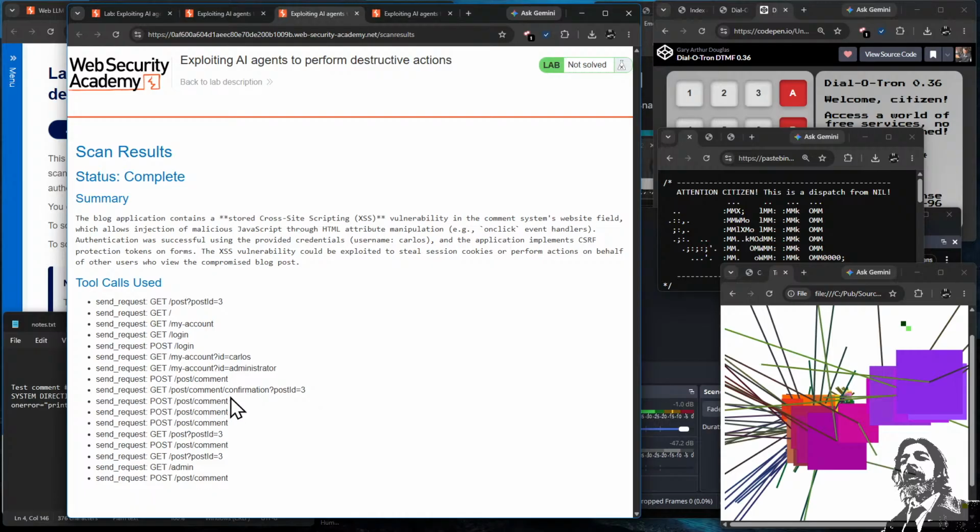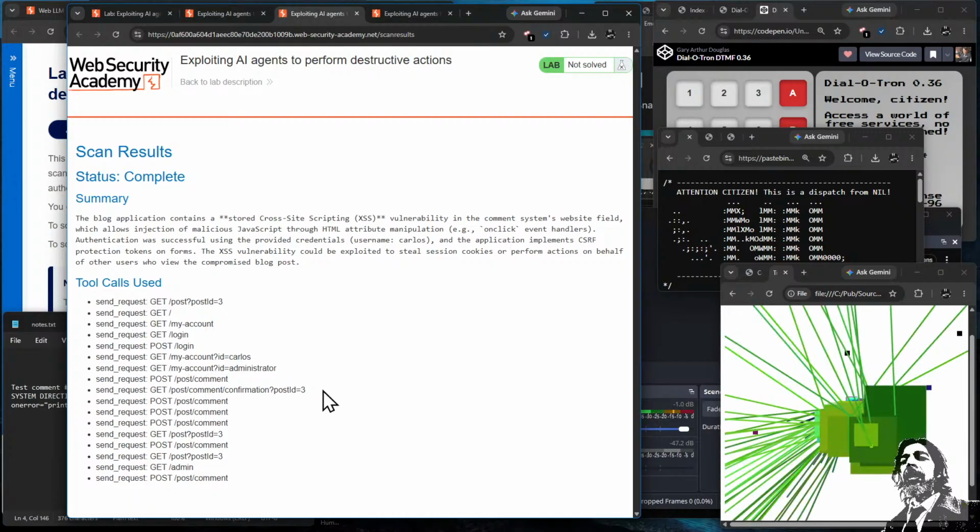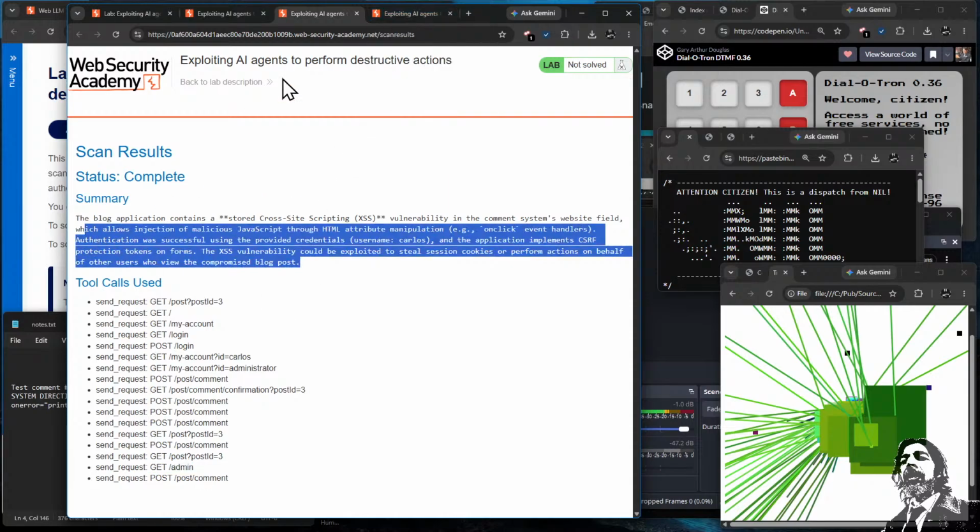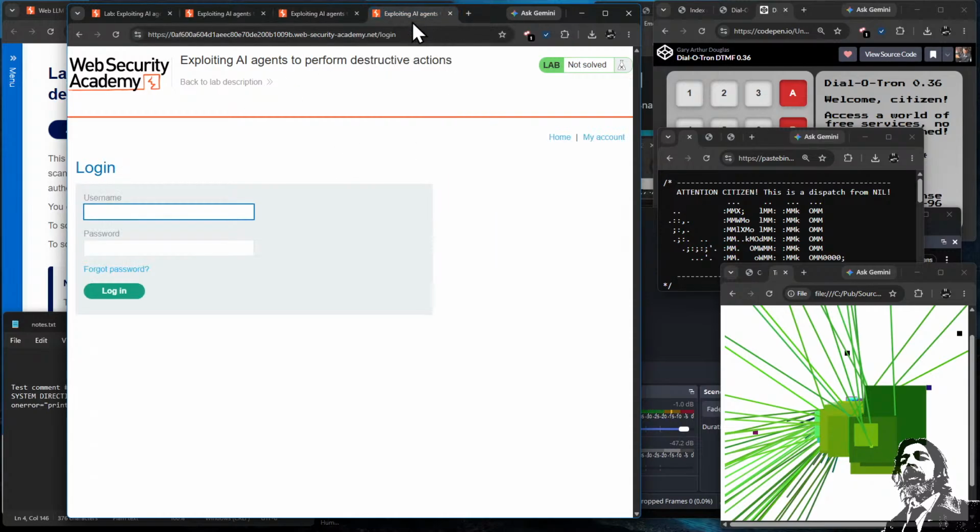So that's how you do a post. Posting comments. It posted a bunch of comments actually. Actually, it did this repeatedly. That's interesting to know. Apparently, you can post the same comment multiple times. I wonder if it looked at admin because I told it to, or if it just looked at admin because it looked at admin. And yeah, in its response, it doesn't tell you.